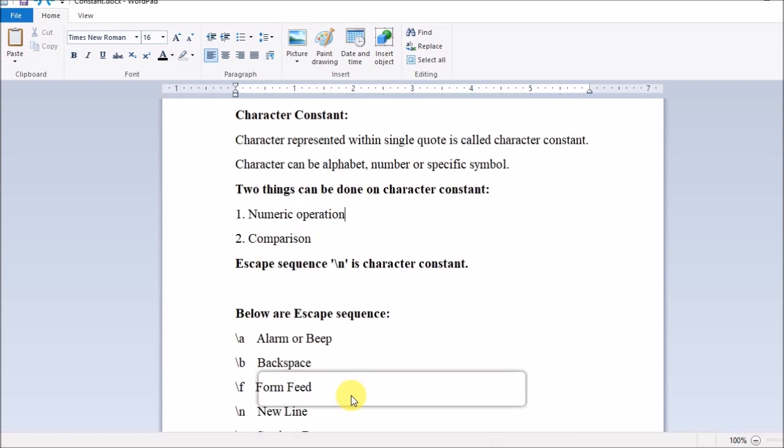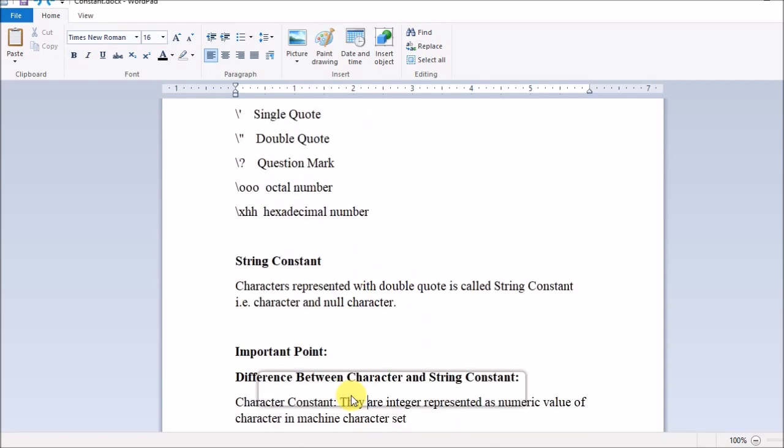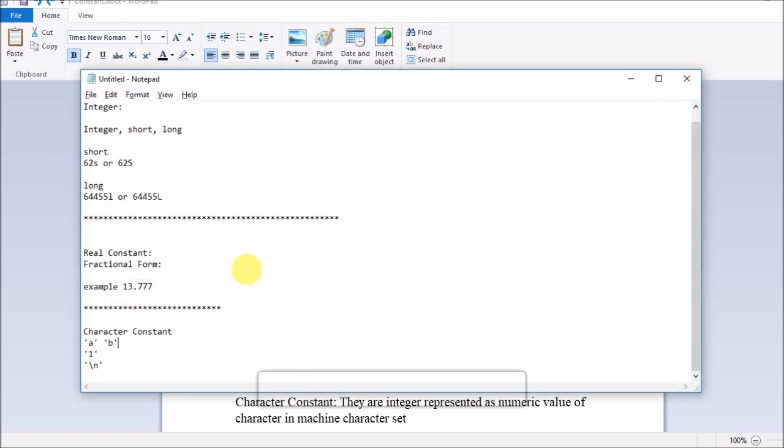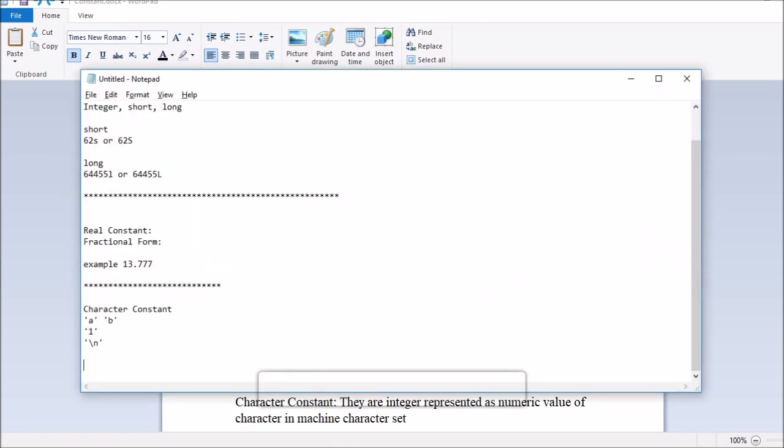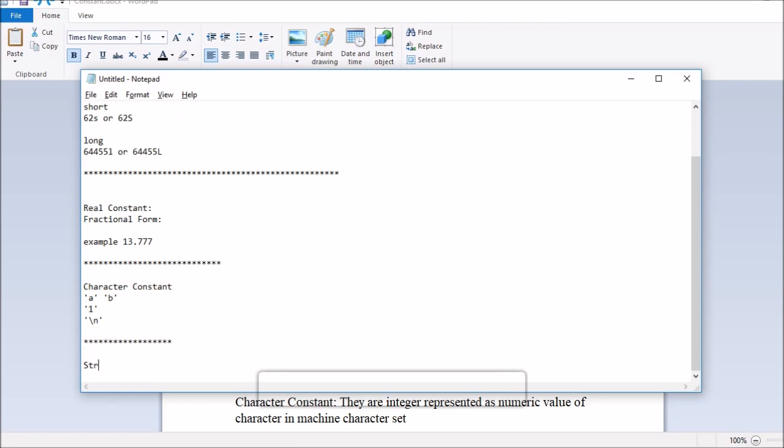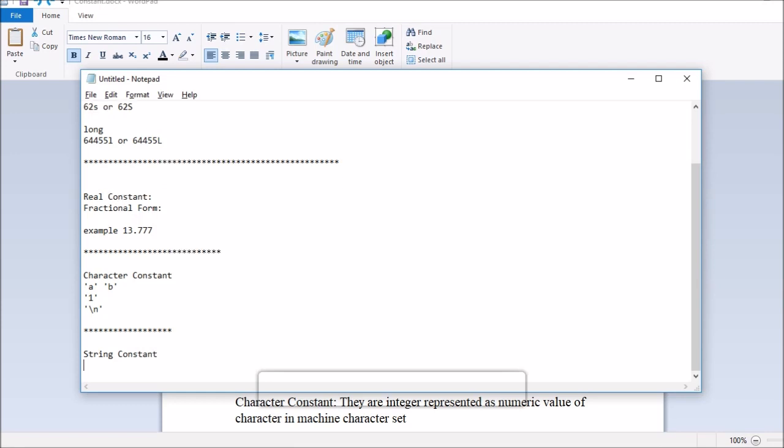Coming to another constant, that is the string constant. So guys, what is a string constant? A string constant is always, remember, represented by double quotes. Any array of characters within double quotes is called a string constant.